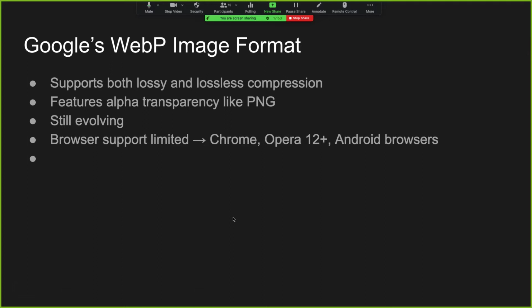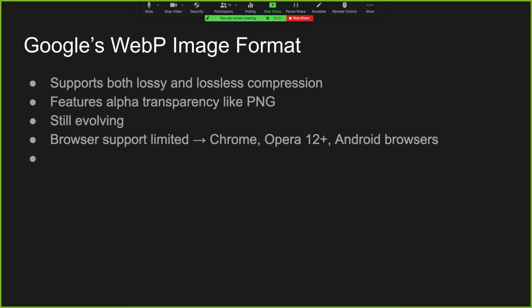Okay, so another type of image that's come out in recent is the Google WebP image format. Now, I'll be honest, I haven't used this one very much, and really because it's only supported by a couple of browsers. In my time doing support for Indiana State University and for the Department of the Army and other government agencies, they pretty much standardize on Chrome, Firefox, or Internet Explorer. And those are the only ones they allow.